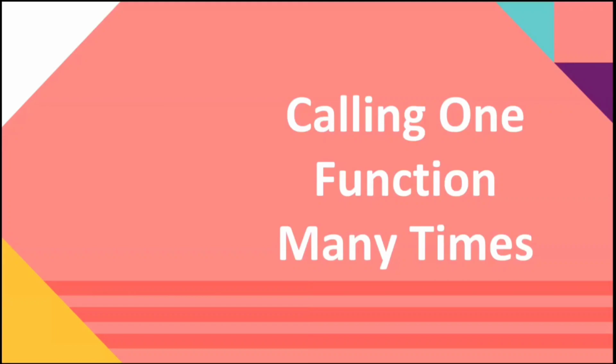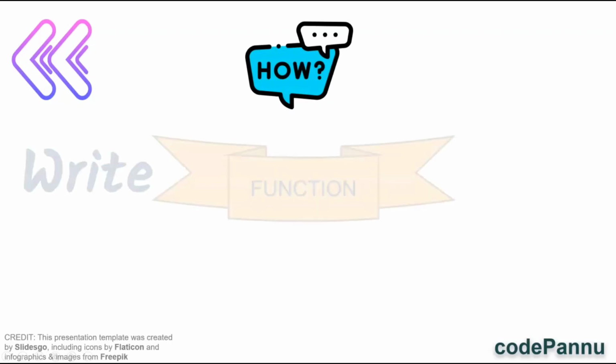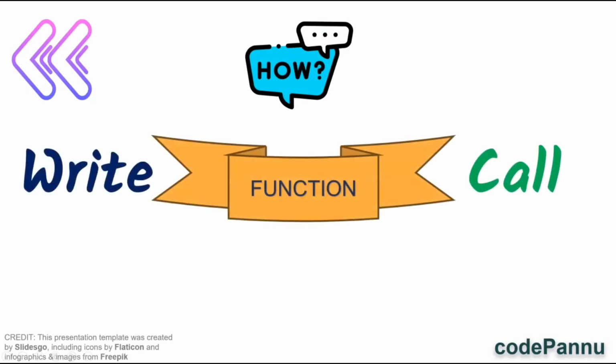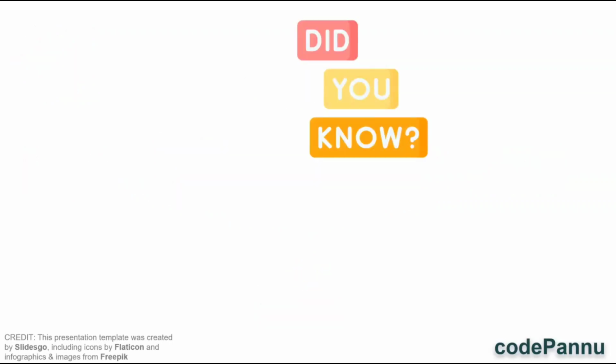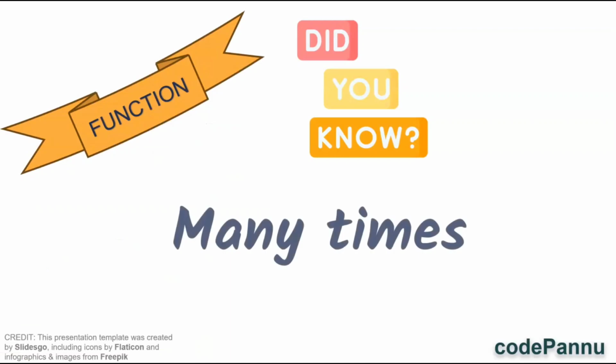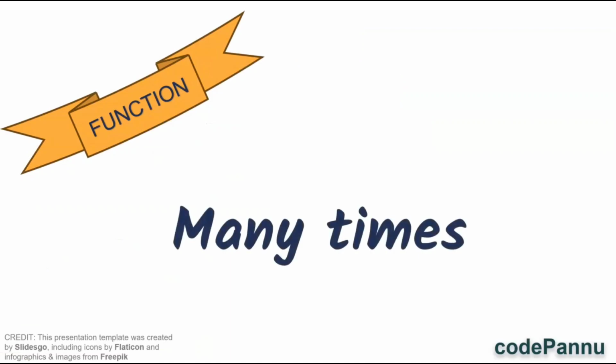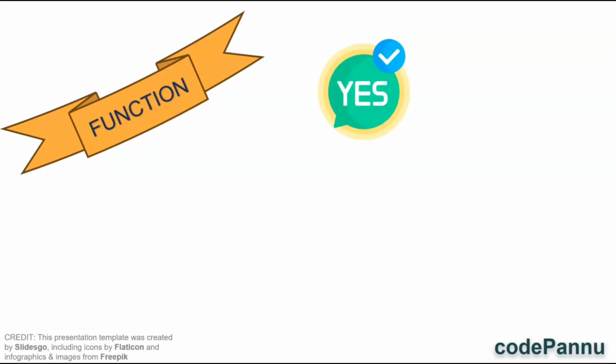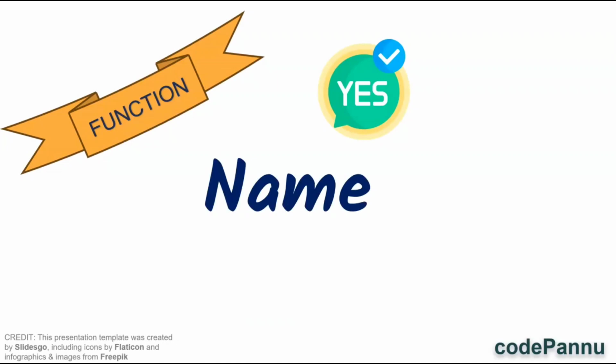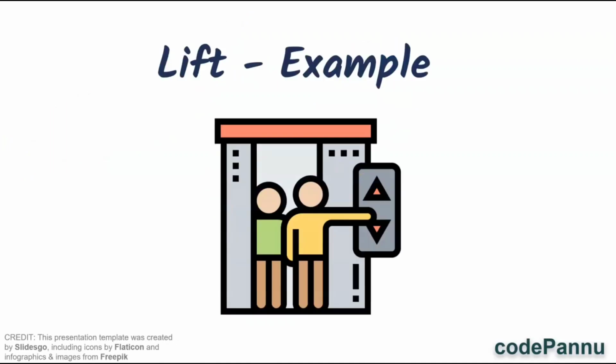Hi! In the previous videos, we saw how to write a function and how to call that function. It is very easy and we know how to do it. Do you also know that you can call the same function many times? Yes, it is possible. We can call a function as many times as we want just by using the name of the function. Let us compare it with the lift example.